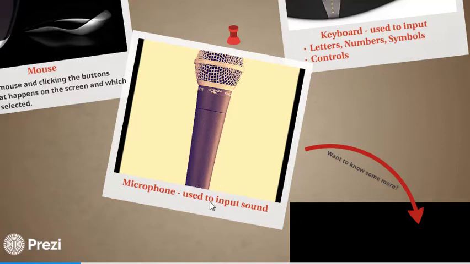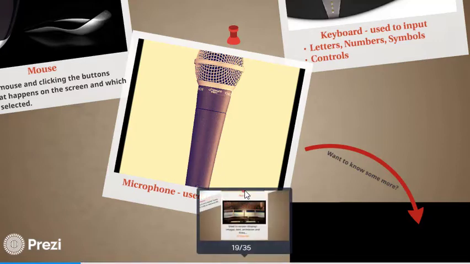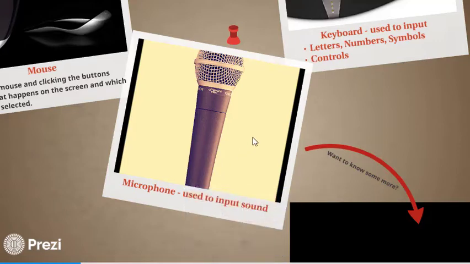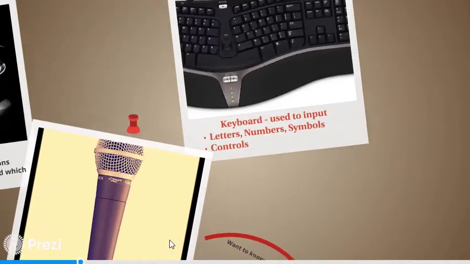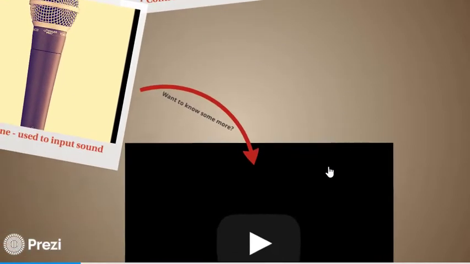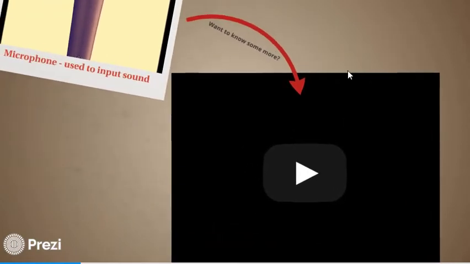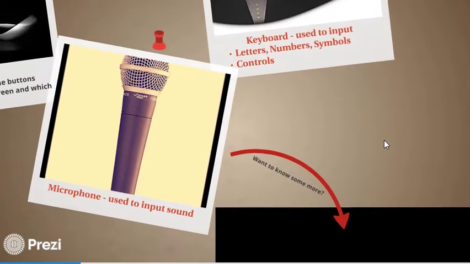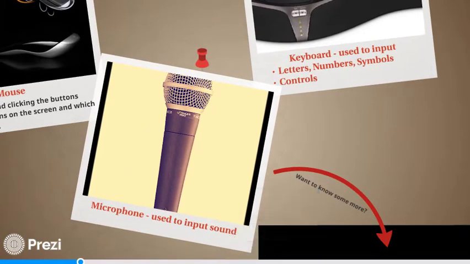Next is the microphone, used to input sound, as I'm doing right now, and that is recording this video. It captures not only what's happening on the screen, but also my voice. Another is the keyboard, where you input letters, symbols, and controls, and that's how we usually provide a command to the computer system.